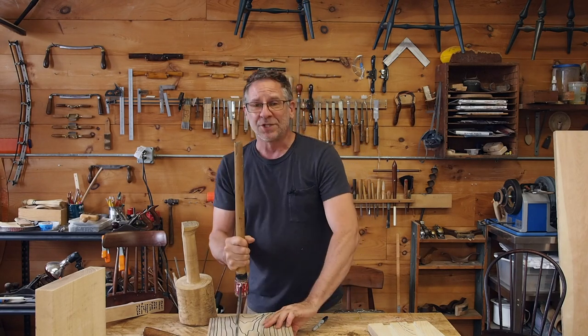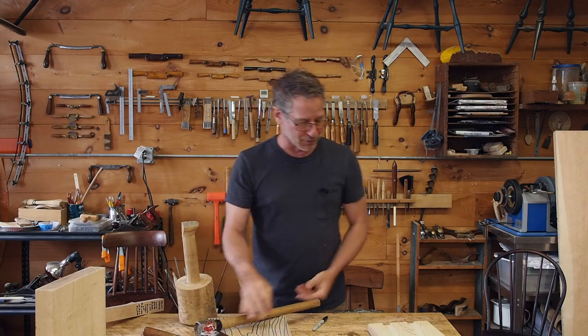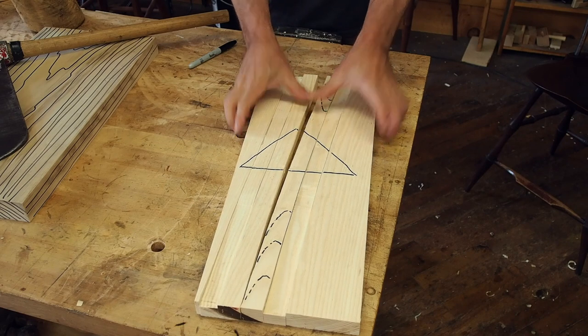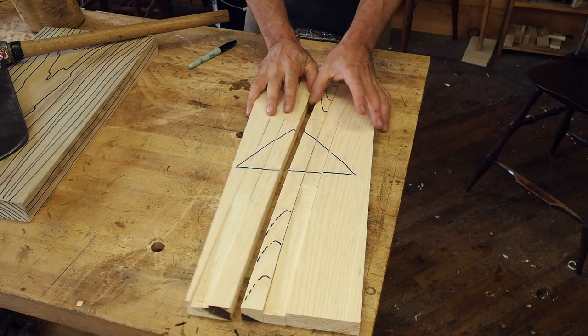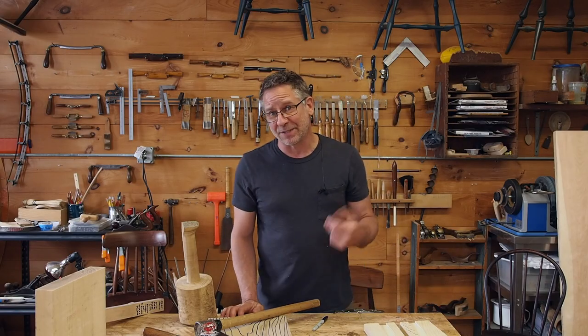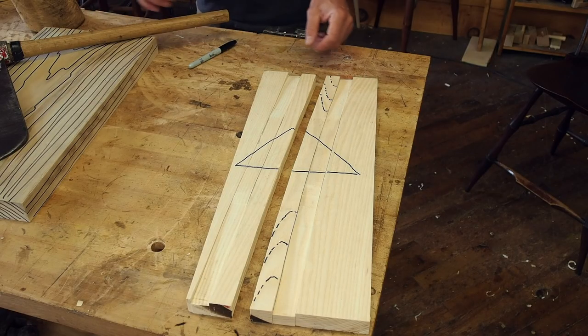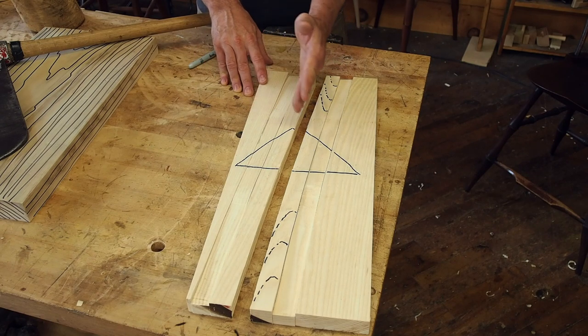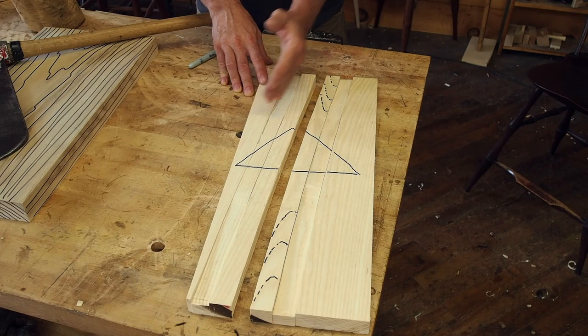Now, once you've split it, you're going to learn a lot. So for instance, on this board here, I split this one down the middle. I had the middle here and you see it ran off quite dramatically. I really wasn't expecting it to run off that much. The tree had a twist in it, it just didn't show on the surface. So that's fine though, because what I did then is I sawed a bunch of pieces in relation to that now. So that becomes my reference.